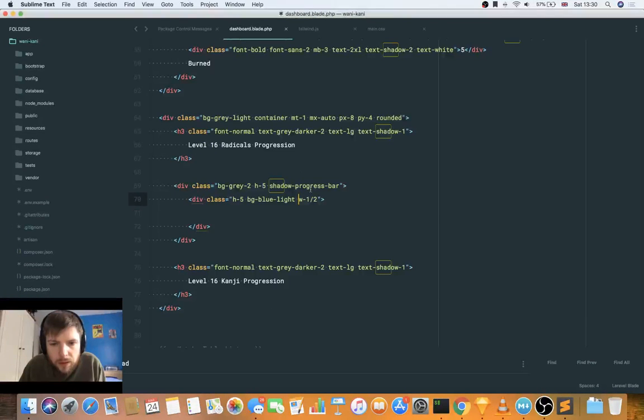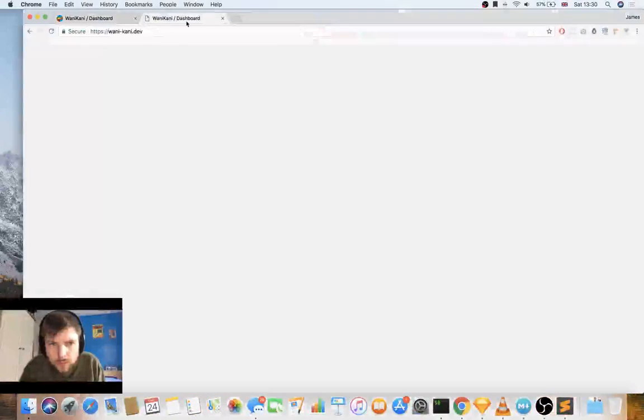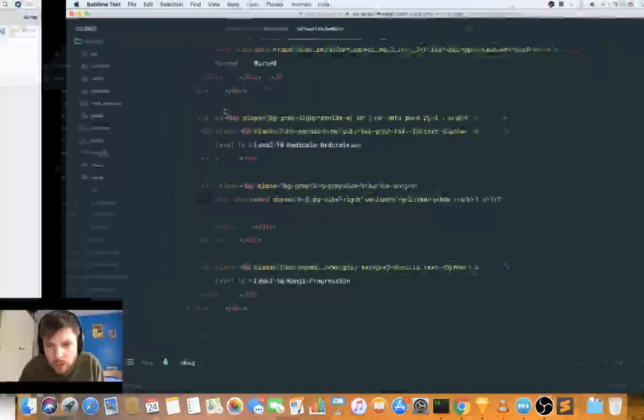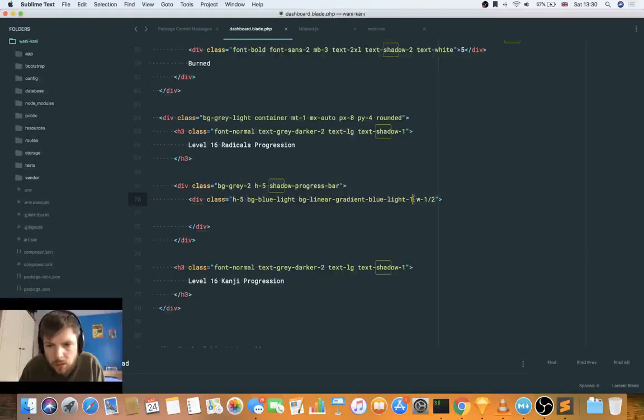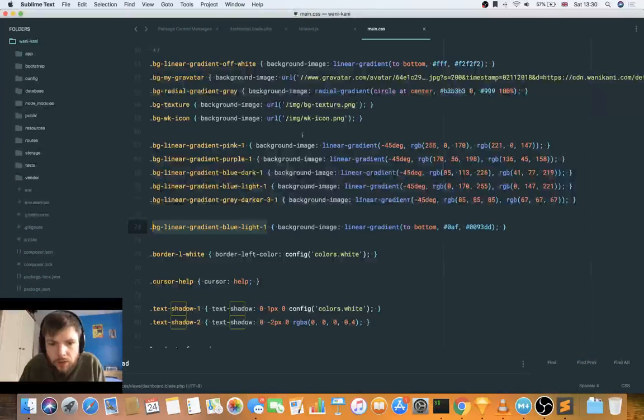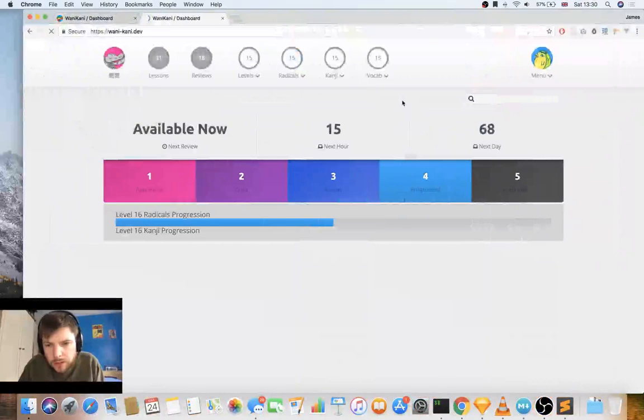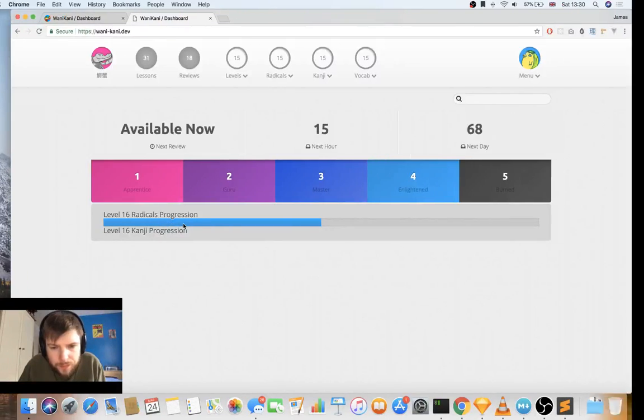And apply it to our dashboard. I have not renamed this 2 yet. Right. There we go. Got slight overlap going on, but the idea is working.